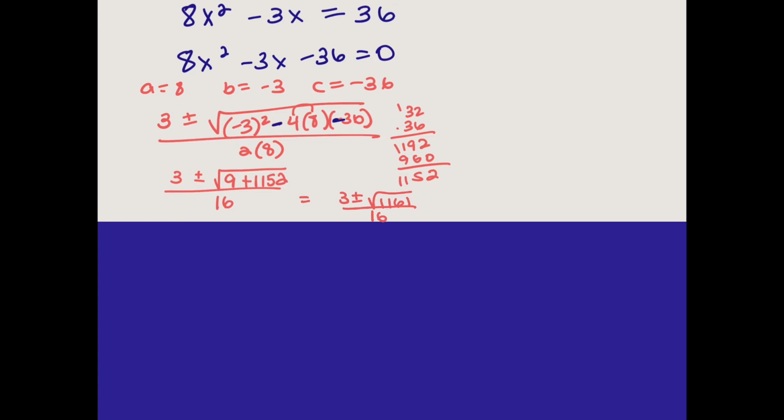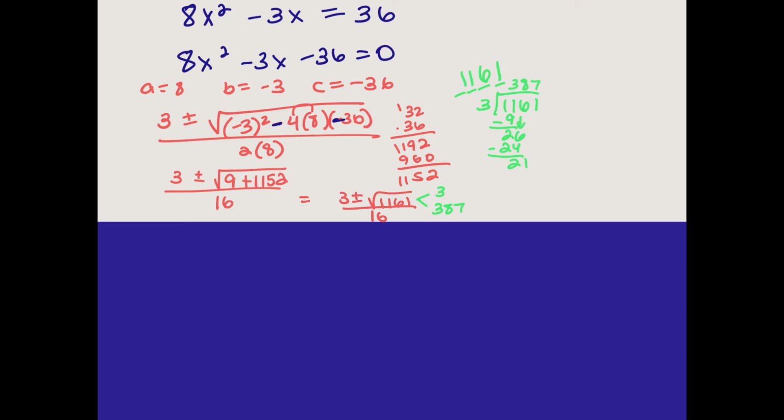1,161 over 16. Now that's not divisible by 2 because it's not even, but we've checked to see if it's divisible by 3. So the trick for 3's is add up your digits. 1 plus 6 is 7, plus 1 is 8, plus 1 is 9. If that number is divisible by 9, then my entire thing is divisible by 3. So let's see, 3 goes into 11 3 times, it would be 9. 3 goes into 26 8 times, it would be 24. And 3 goes into 21 7 times. So this would be 3 and 387.